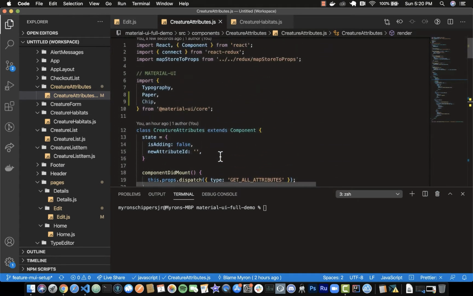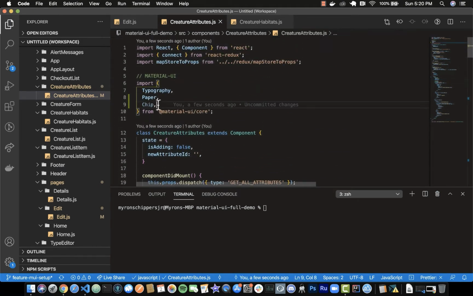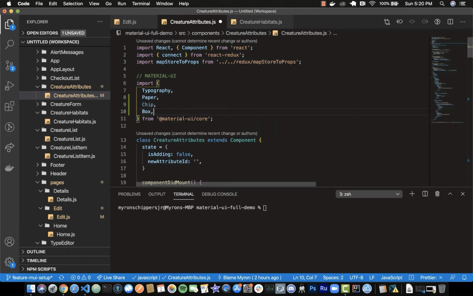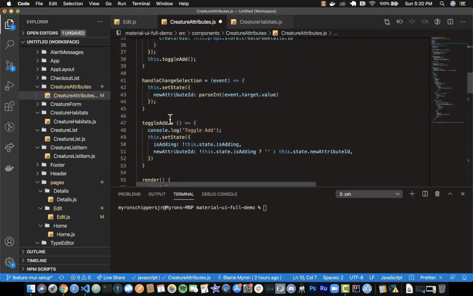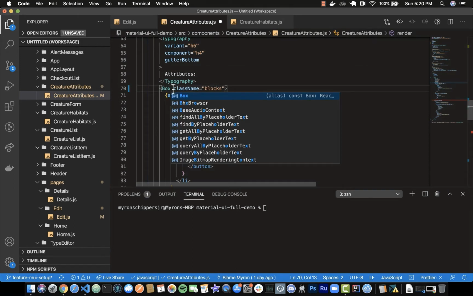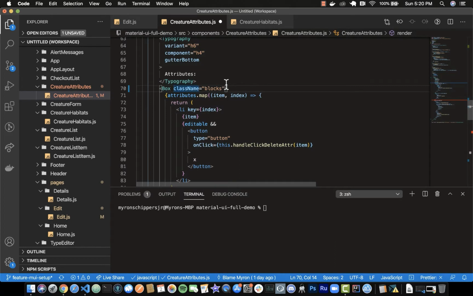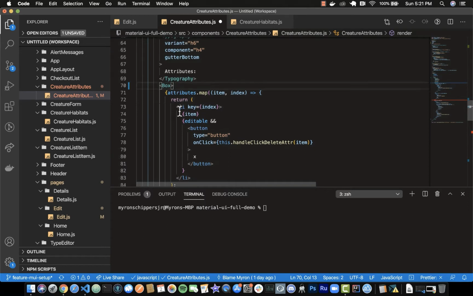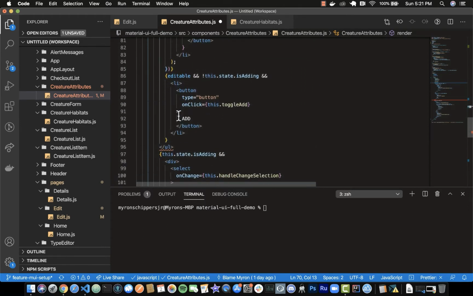And I'm going to add box in here, and I'm going to make my UL into box. So we're going to bring in box, and we'll change the UL to box. And I'm going to delete the blocks class, and then change the closing to box as well.